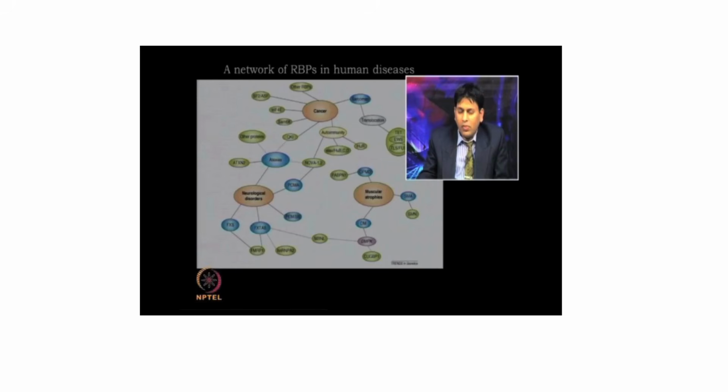Here it was shown that these orange ones are the diseases, and I think these blue ones are the transcriptional factors, and that is influencing the protein expression regulation. So if these are affected, ultimately a protein's expression, etc., gets affected, and that can lead to different disorders. It is all interconnected, which is a network of RNA binding proteins. And if this system is not working properly, it can lead to diseases accordingly.